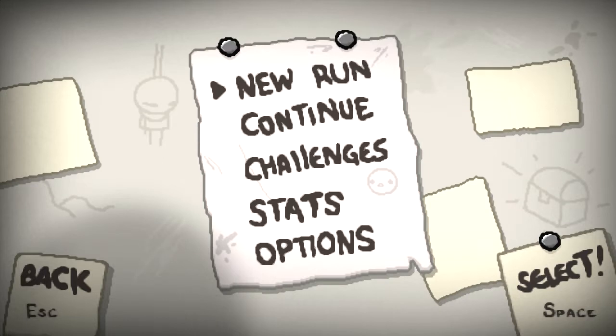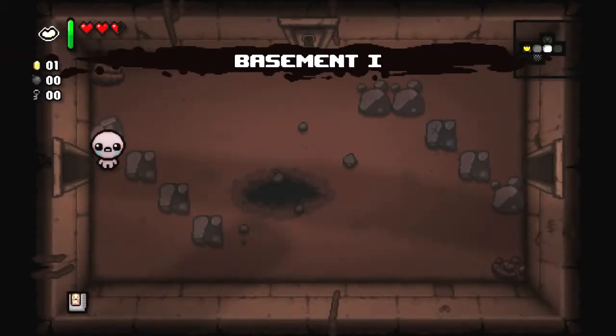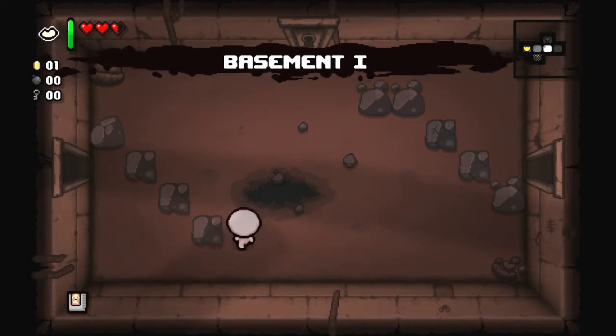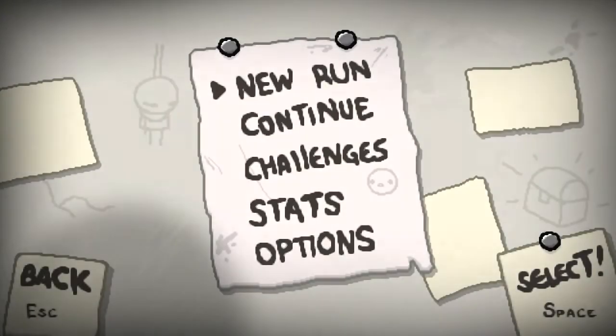Originally you could only do a new run after you restart the game, but right now they've actually got an auto-save feature. If you have to go away, for example, you don't have to restart the whole playthrough. You can actually press continue and continue where you left off, which is for me in basement 1, just to show you. So let's go back to the main menu and start a new run.